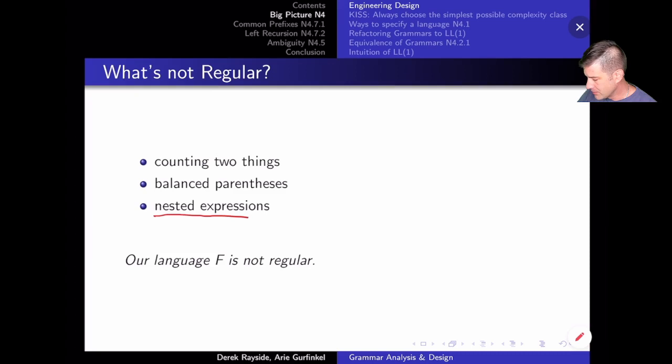The same with nested expressions. When you have to go deeper and look for a sub-expression, which is the same as an outer expression, again, you'd need a stack to remember how many levels down you went. In terms of our languages, of course, we have a language W, which is regular, and a language F that is not. And again, if you look at the language, if it's kind of like W, it's probably regular. If it's kind of like F, it probably isn't.